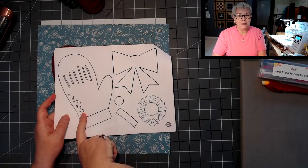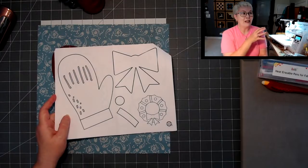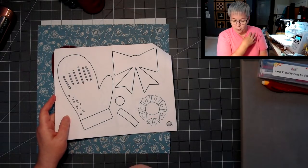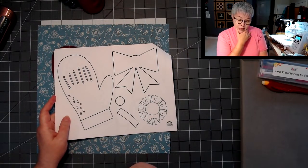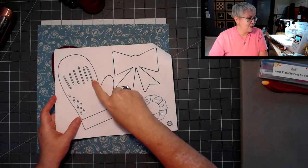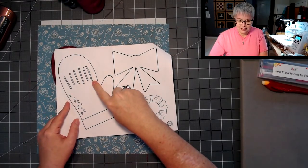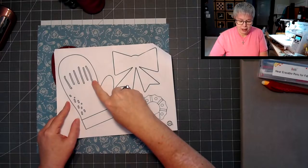But y'all, look how little these pieces are. And when I'm designing these on the screen, they look big because I've really zoomed in. But once you print them out, you're like, Lisa, what were you thinking when you made those little pieces? So I think if you want to cut out these little pieces and applique them to your mitten, then by all means, I hope you have so much fun.